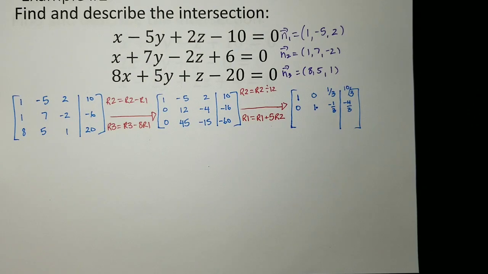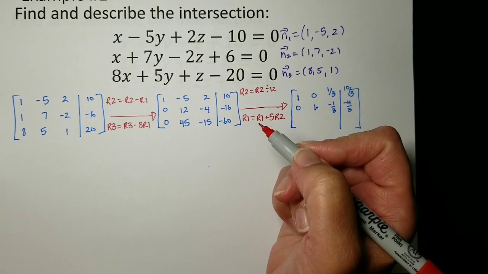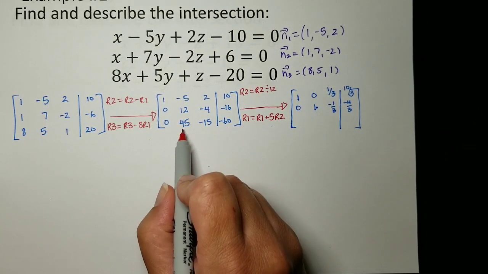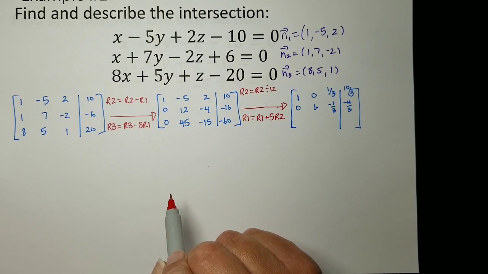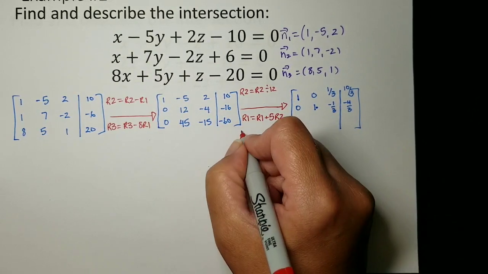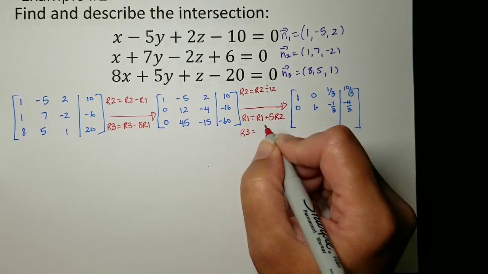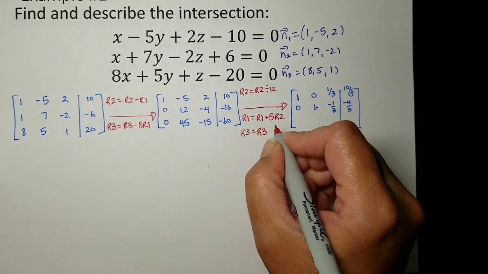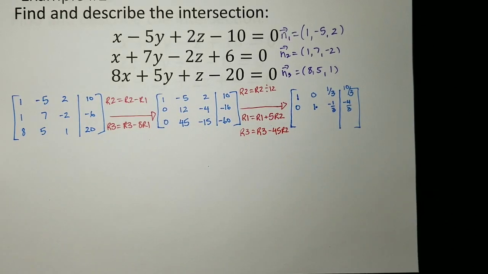Then we're going to do the same deal for row 3, except now I've got 45, which you could actually divide out by 15 and get a 3, negative 1, and negative 4, and that would be a lot easier to deal with, but I'm just too lazy to write it out again. So row 3 equals row 3 minus 45 row 2's. We'll deal with it on the next step.